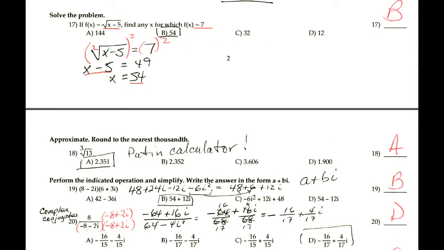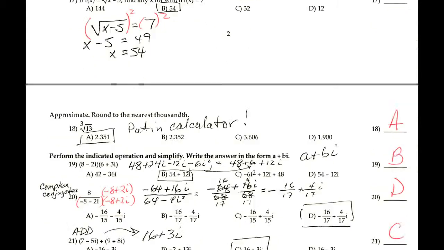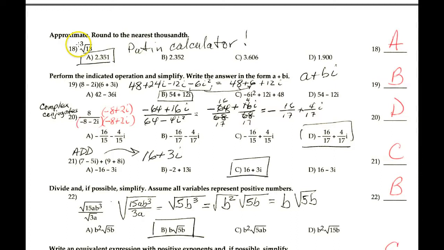And let's go on to number 18, where you're simply going to put this information into your calculator. And you might say, well, how do I do that? Well, hopefully you knew that it was going to be 13 caret 1/3 that you put in parentheses, this part here. And that's 1 divided by 3, enter. And then you round to the nearest thousandths, which is 3 decimal places.